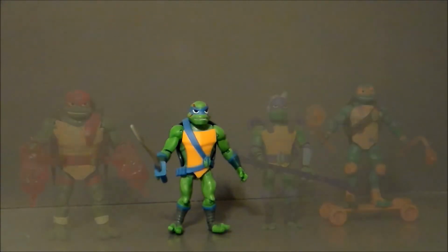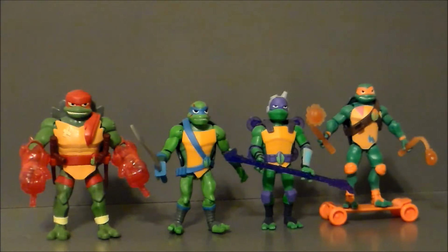For comparison, here we have Leonardo with his brothers in the wave. We got Raphael, Donatello, and Michelangelo, and I mean, he works for the most part, I think. I wish he was a little bit taller. He's about the same size as Donatello. I wish he was a little closer in height to Raphael with that kind of body build. I like the color green. They're all a little different color greens, which is very cool, and makes sense because they're all different types of turtles.